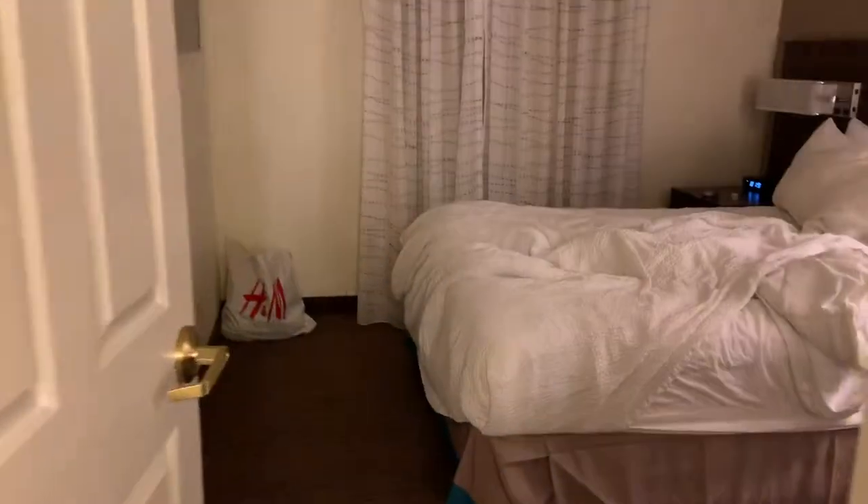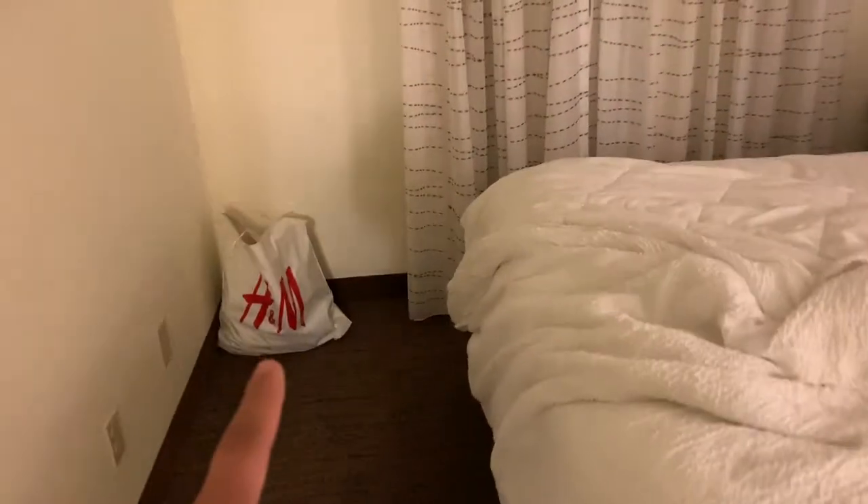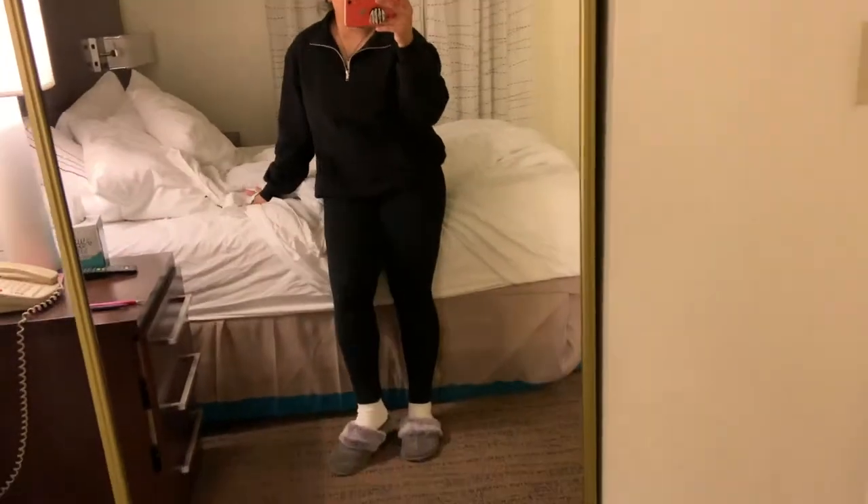If you go straight ahead, we have my room. That bag is dirty clothes, so we're just gonna leave that there. I have a TV, my bed, little nightstands with drawers. Then we have a big closet which I really like — it's so cute, and it has this double mirror thing going on which I think is so cute.